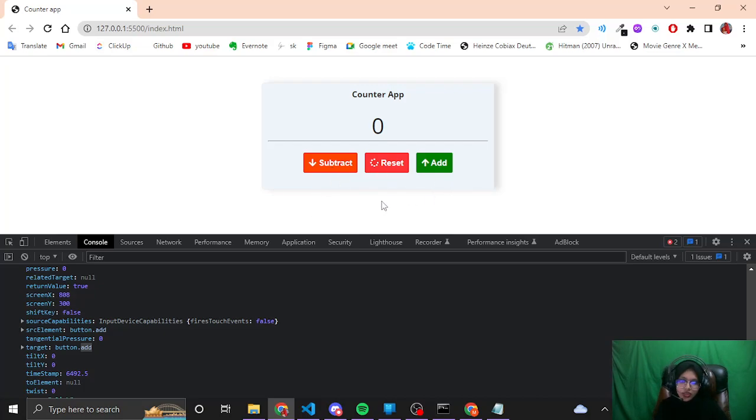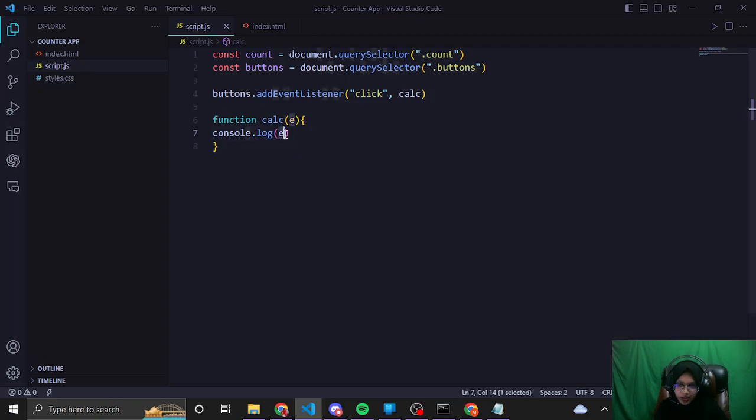What we have to do in our code is, if our target contains add class name, it will add 1 to our count, and if it is reset, it will reset our count to 0, and if it is subtract, it will decrease our count by 1. So let's do it.